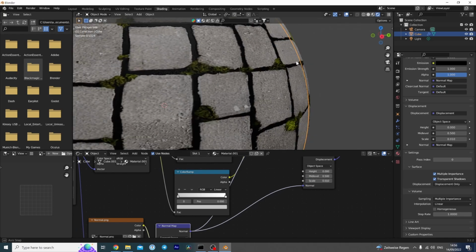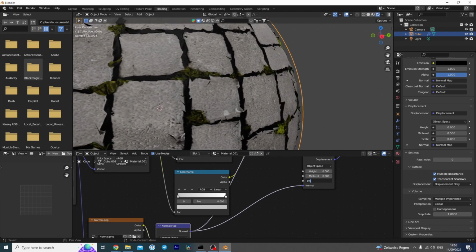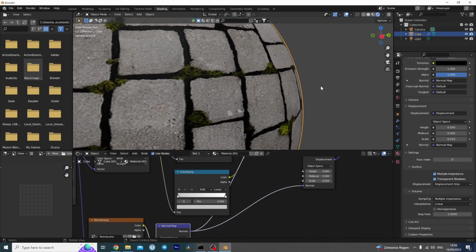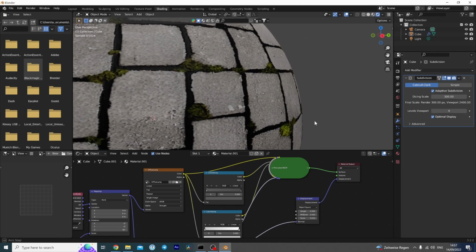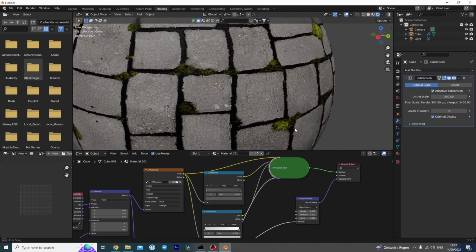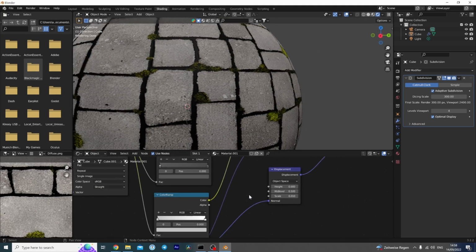It's already better. We can't really see what's happening now, though. So let's just slowly, step by step, go upwards. It's already too much. Just give it that tiny little bit of detail that we love. And we can turn up the resolution a little bit in Levels Viewport. It's already a little three-dimensional. You can see the moss is sticking out a little bit. So that's pretty neat. Now, if this isn't working too well for you, there's another way to go about it.